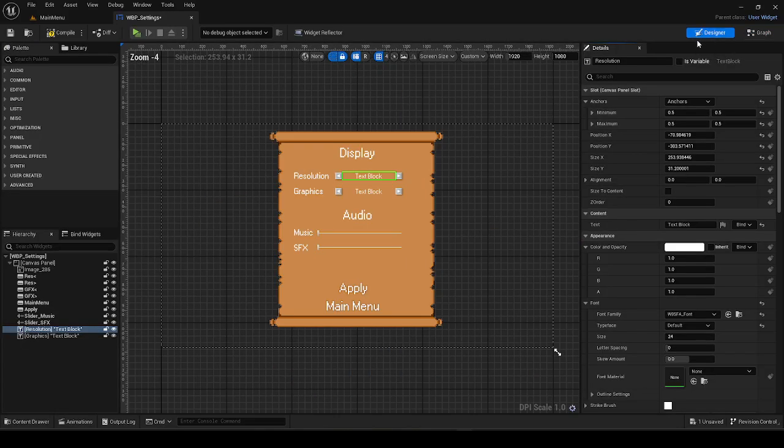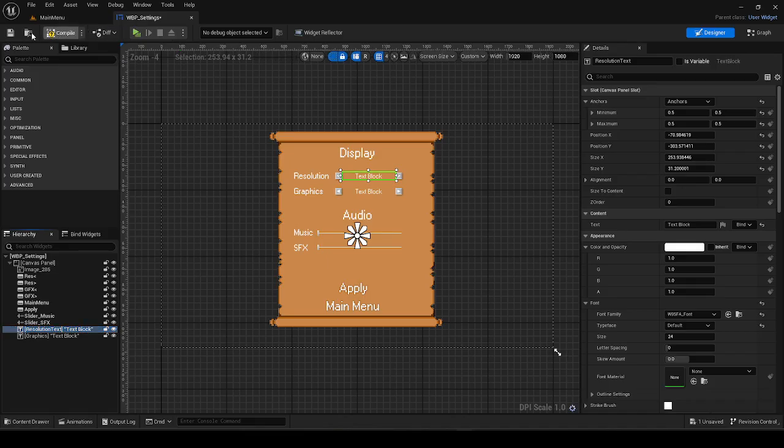I see what happened. It's because they're both named res. I'm going to call it resolution text.